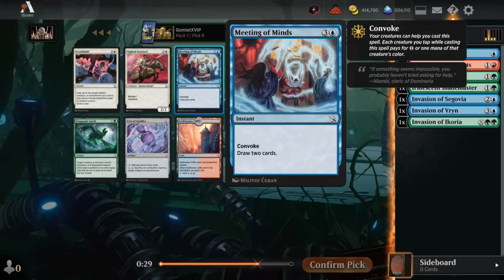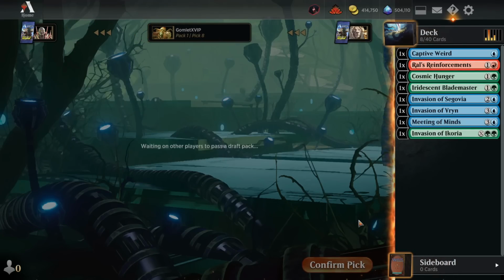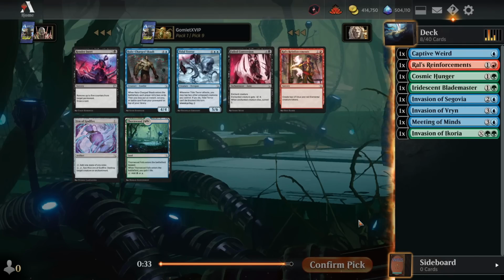I've seen Meeting of Minds doing a lot of work for my opponents. 4 mana for an instant to Convoke and draw 2 cards. So you can play it for a lot cheaper if you have some creatures on board, sometimes even for free. So this is actually just a pretty excellent card draw spell, and I'll take it over Swiftwater Cliffs. Although that is a little tempting because we might be like a splashy 3-color deck, but for now, we're still relatively solidly just blue-green. Definitely in blue.